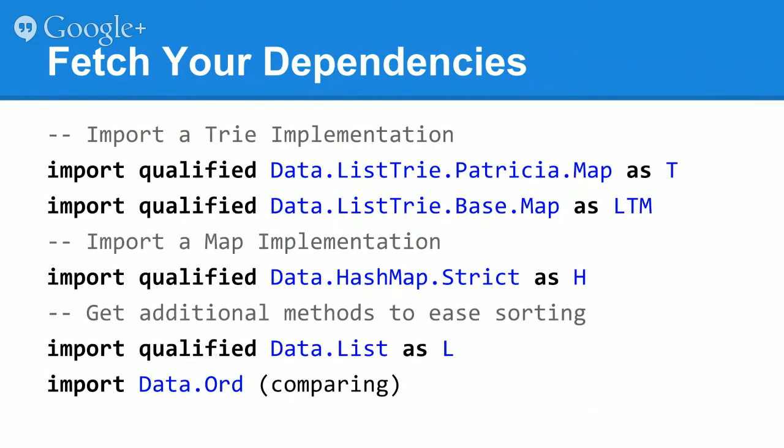Now, the Patricia map is actually pretty simple to see, but the exact reason that you have to include the base map as well escapes me. I mean, they require an A list as one of the type parameters, and I'm not really sure why it has to be that way. It just is.